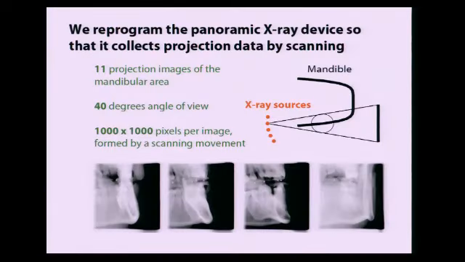And now the measurement configuration is very different from full angle CT. There are measurements only for 40 degrees. So here is the jaw of the patient, and behind the head one measures with X-ray sources, takes this type of pictures, and here the medical doctor would like to see the nerve channel that goes somewhere here and measure distances. So this leads to a limited angle X-ray tomography problem.